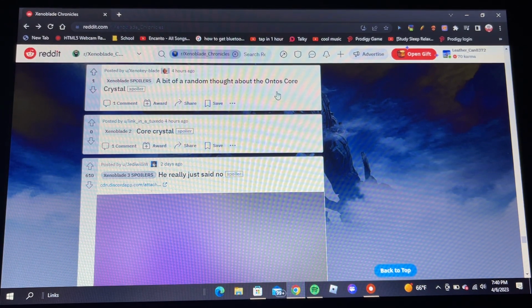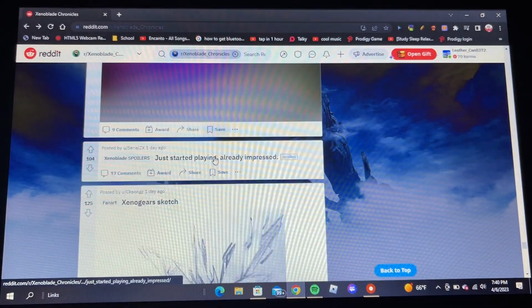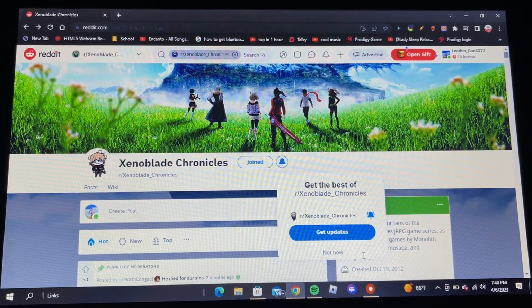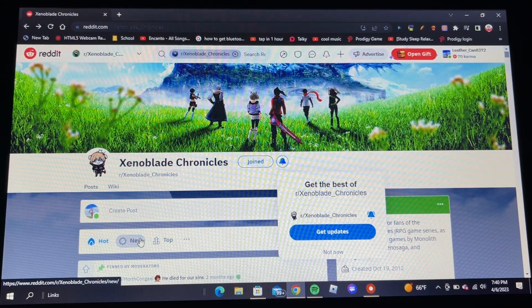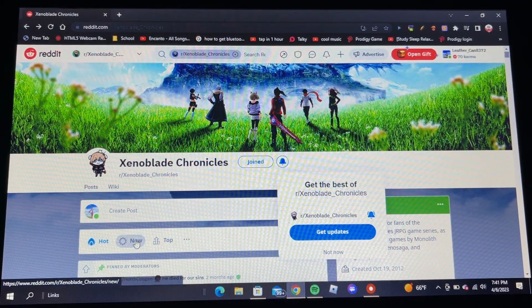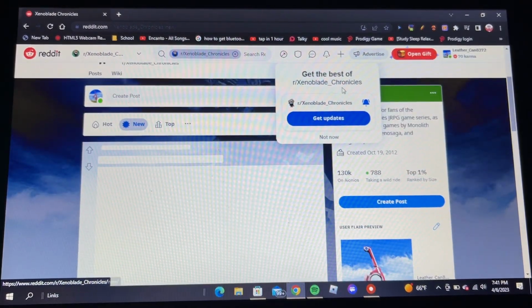A bit of a random thought about Ontos core crystal, which is Ontos is Alvis. Also, I think there's gonna be more. This doesn't work like on mobile, which I do use mobile. Let's look at new. This doesn't work like mobile. I've been looking at the hot section for quite a while. This isn't where there's a limit to how many there are in hot or new or top, and then you have to scroll. You have to go to the next page to see it. It's also really dark here now. Come on, what's taking so long? Okay, there we go.